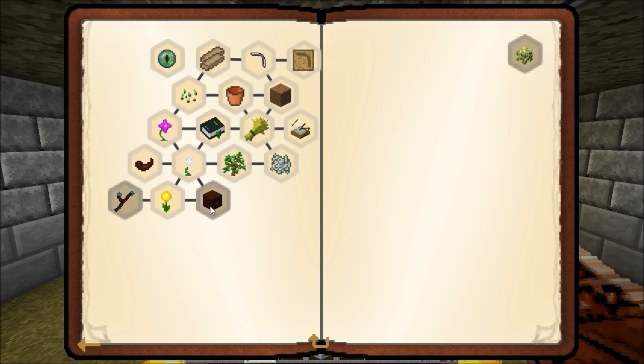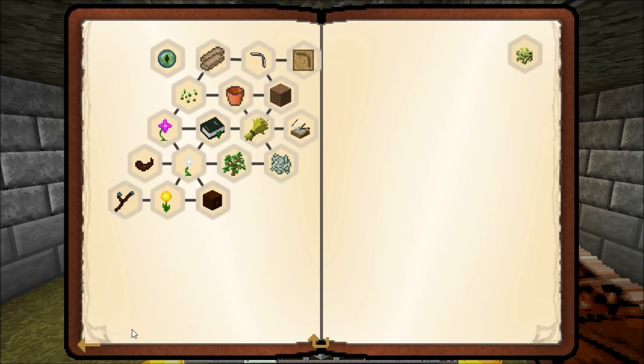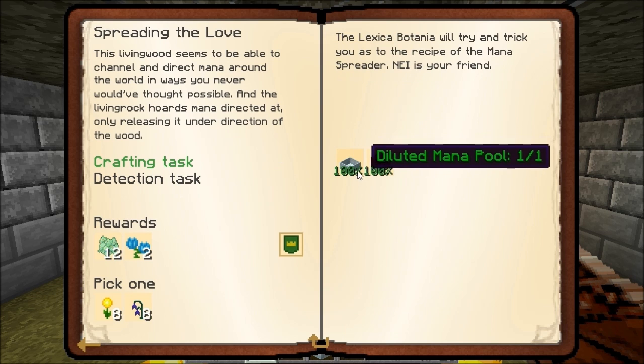And then, that breaks all your flowers. Wonderful. But this one here, this living wood seems to be able to channel and direct mana around the world in ways you never would have thought possible. And the living rock holds mana directed at it, only releasing it under direction of the wood. A task with the playing is specific items. So a full mana pool there. So the first one you see there is a diluted mana pool. And now we are moving on to our full mana pool.